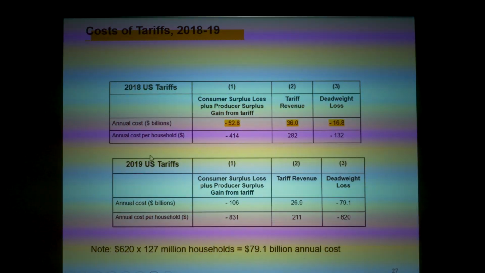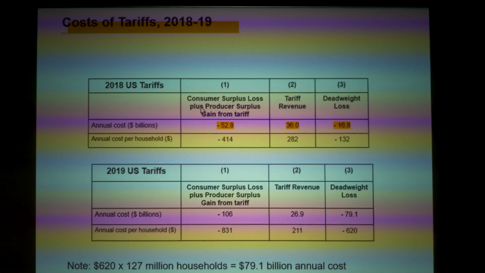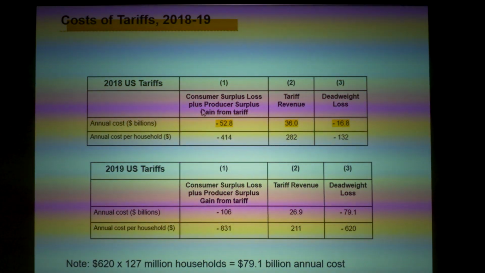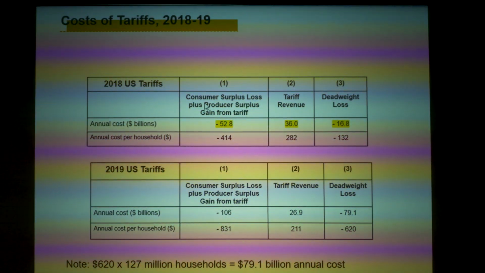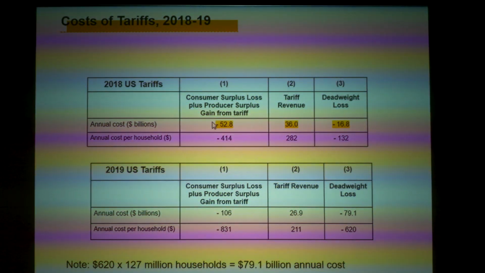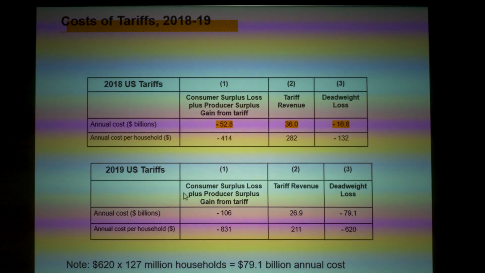So let me show you now some estimates of the actual cost. We have that area B plus D, right? Keep that in the back of your mind. So here's for the Trump tariffs of 2018, and then for total tariffs of 2019, so that includes the 2018 tariffs. This first estimate is consumer surplus loss plus producer surplus gain, right? The consumer surplus loss was bigger, so that's basically minus B plus C plus D. And there it is, 52, that's billion, in 2018, 100 billion, so that's the annual cost in 2019, including those new tariffs.